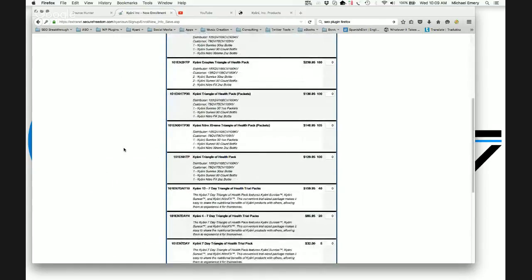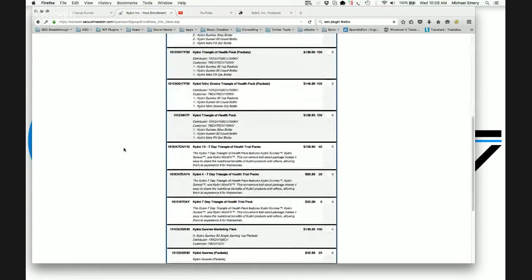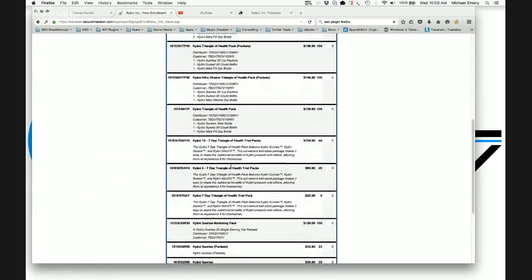And this is where you have an option here to get something that's really powerful for your business. What I recommend you get is, instead of buying those business builder packs or anything like that, consider signing up for 10 packages. You don't have to do this, but consider it. They're little packages that have 7 days worth of the Kyani Health Triangle in it.